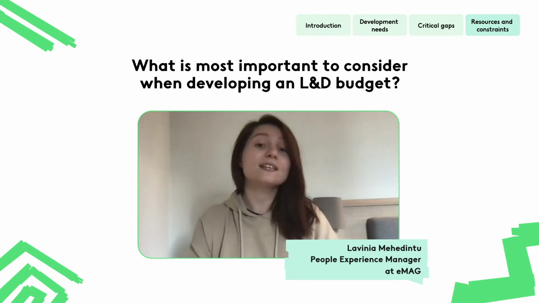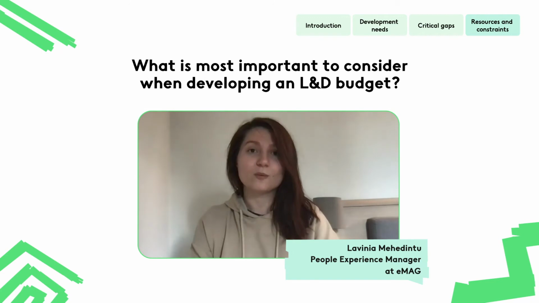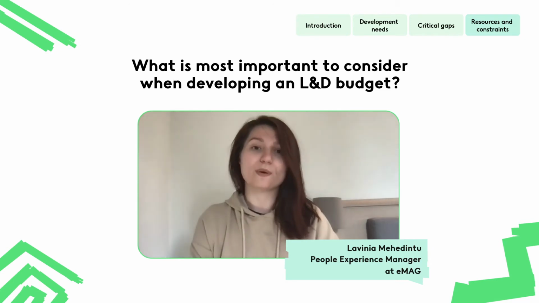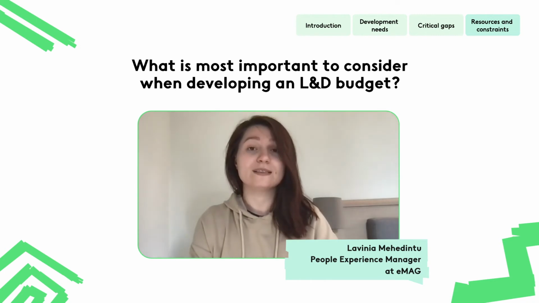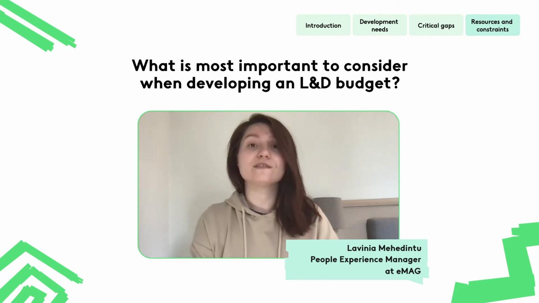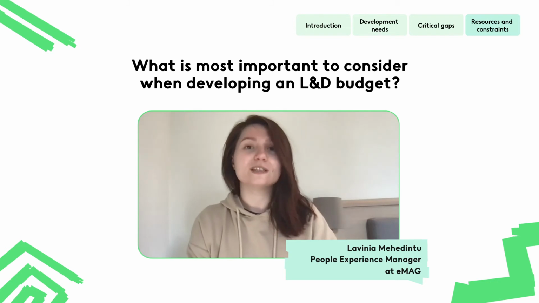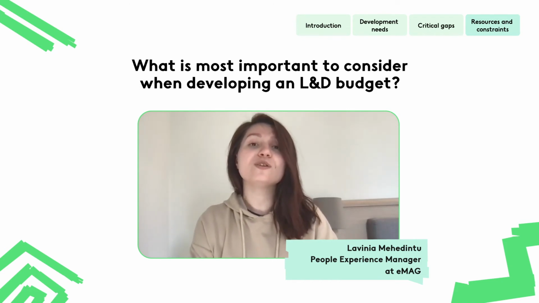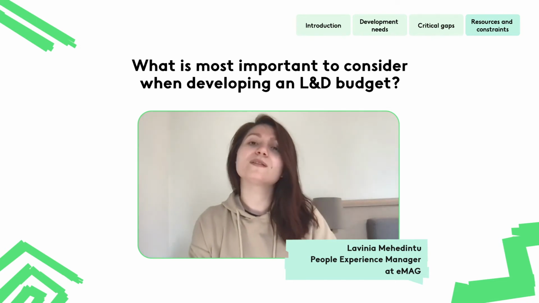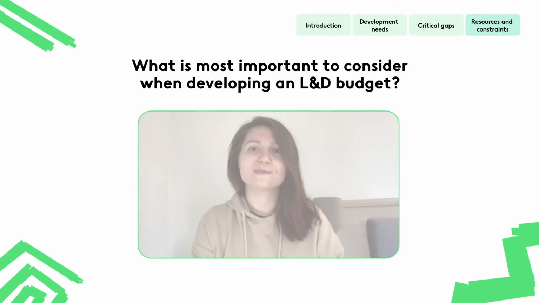If your budget is decentralized, that means you give people what is called a learning stipend, a monthly or annual budget they can spend on whatever they need. If you have a combination of both these types of budgets, you need to figure out which programs might have a wider target audience, like leadership development, talent development, or new hires. First, decide on these ones and build your centralized budget. Then, see what budget you can use for learning stipends for people to use freely, depending on their needs.